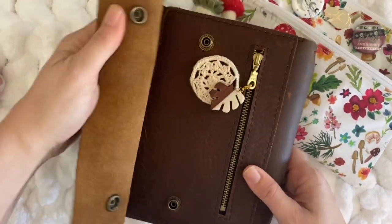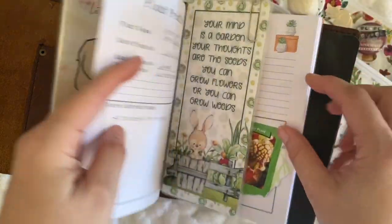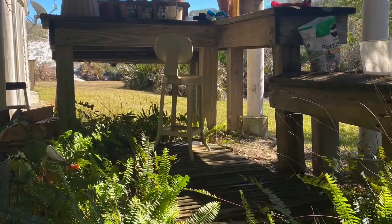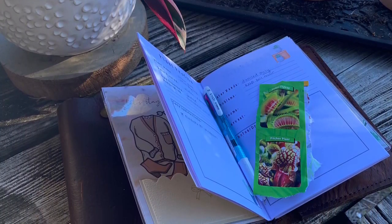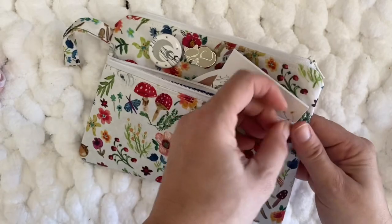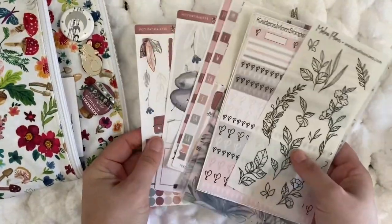My next pouch is for gardening and nature. I have a big B6 traveler's notebook for it from Zen Craft Leatherworks — it has a little pen section built in. Inside I have a gardening insert from Creatively Planned and a bunch of stuff from Be Happy Plans. I keep track of things I've planted that have specific care instructions. I needed rugged leather because I take this down to my potting area in the backyard. The pouch holds note cards, sticky notes, and the little info cards that come with plants when you buy them.